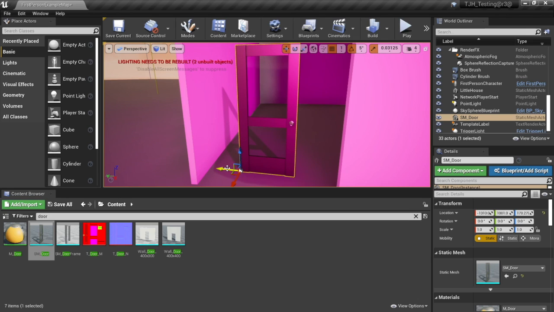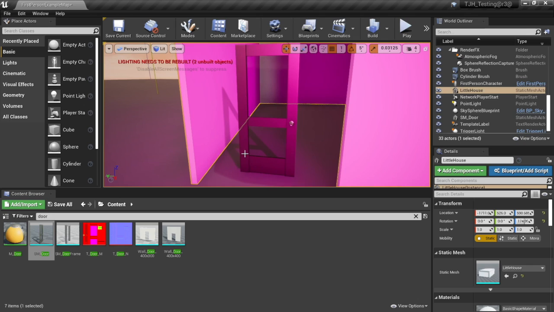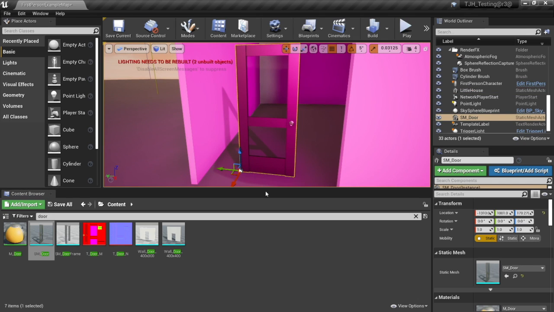Having the pivot point on the edge of a door makes it pretty easy to make it hinge or slide open or do whatever you need to. With other things, you might want to have it in the middle, or you might decide you want it to pivot straight in the center of the mesh. And if you wanted to do that, you can. You just hold down Alt, and you have to have a mouse for this. You have to have a 3-button mouse with the middle button or a scroll wheel button in the middle. Then you can just click right where you want it to be, and it'll move to that spot, right? And if you're like, I don't know if I like that, just click on something else and then come back to it. It'll put it right back where it was, right?